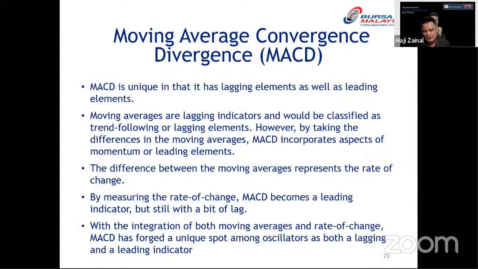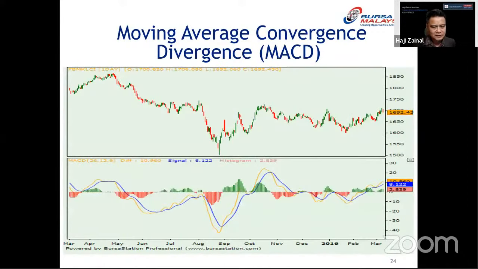I am a big fan of the MACD. I use MACD a lot. So this is an example of MACD. There are two types of MACD here. One is the histogram, the other one is the MACD. This is the price action. At the top level is the FBM KLCI. This is the FBM KLCI. At the bottom is the MACD.